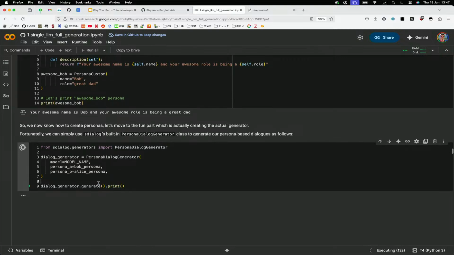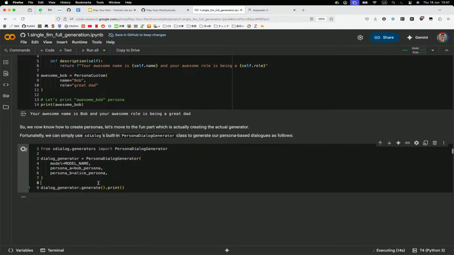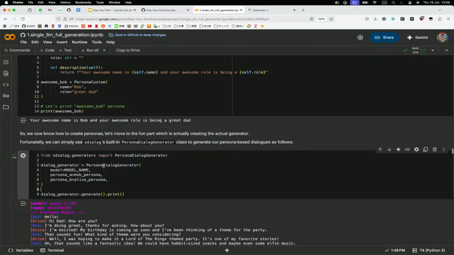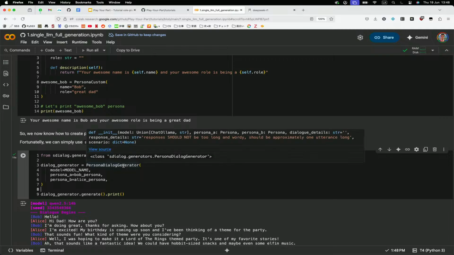Since this is a persona-based generation, you define personas. But if you want to change some properties of the dialog, you have some ways to do it.